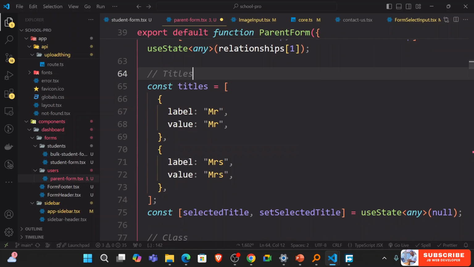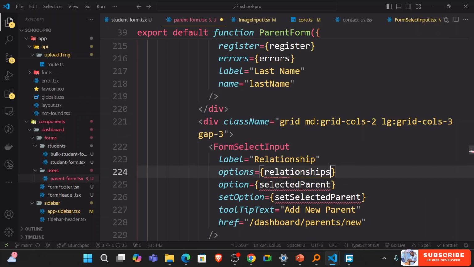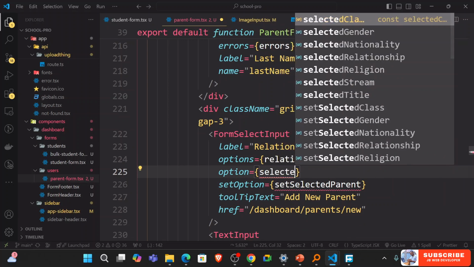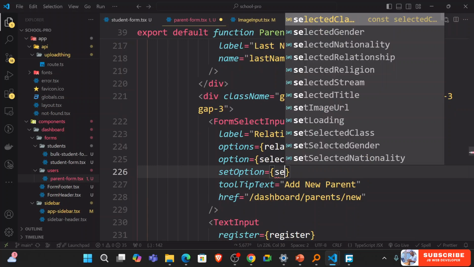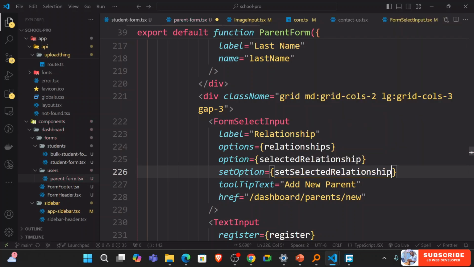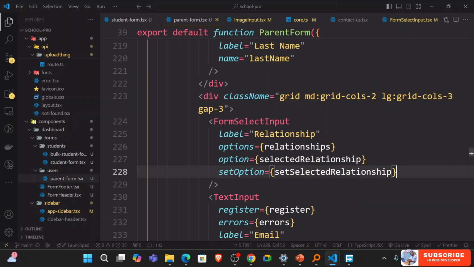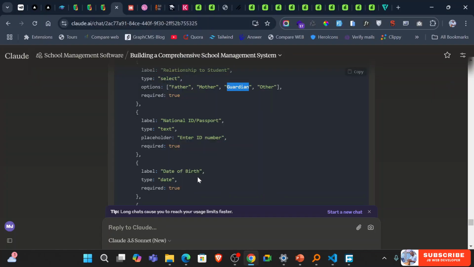So you can just go to where we have now the relationship, and here we just say relationships. Okay, and then here selected relationship, set selected relationships. We are not adding any new relationships. Okay, so you have the relationships.